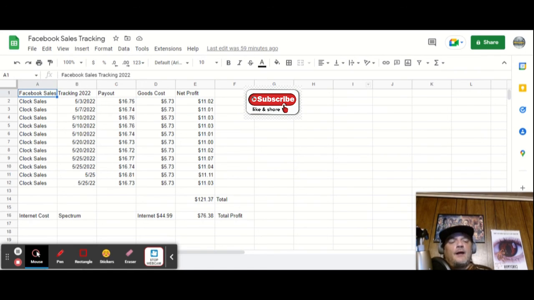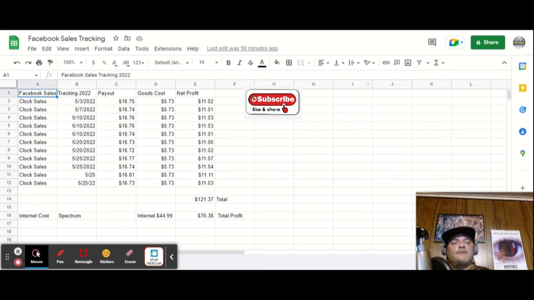Now, where I buy my clocks from to make and to sell on Facebook Marketplace, I get receipts. So what I do is I keep all those receipts, and I will keep them until the end of the year. If they ask me for proof of cost of goods, I will have that. You want to make sure that you do that, okay? Because you don't want to be paying extra taxes on anything. You don't want to be making less money. You want to make the most profit you can.